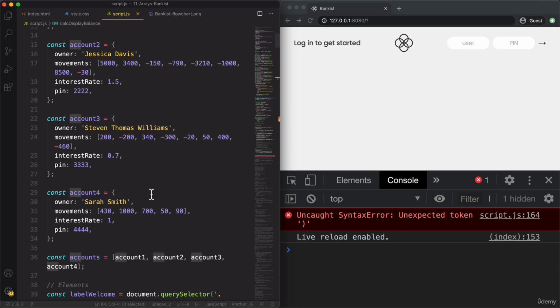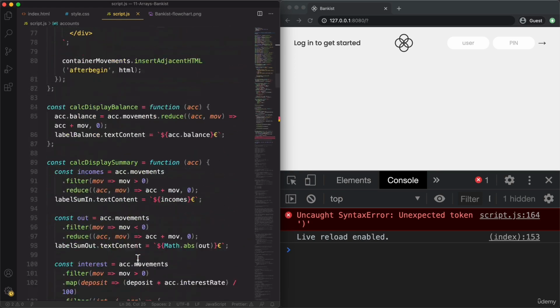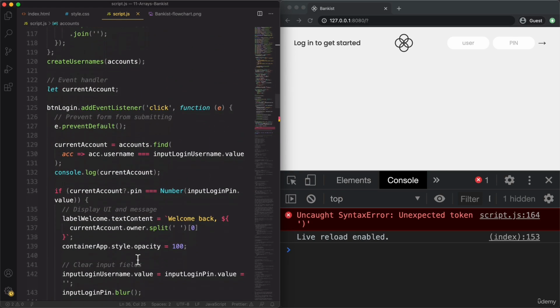So when we access this account1 object, down here in the login function, where we create this current account variable, this is of course not really a copy of the object itself. So just as we learned before, this is simply another variable which points to the original object in the memory heap.